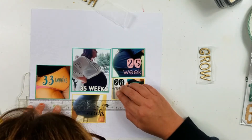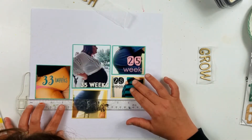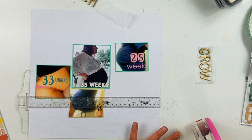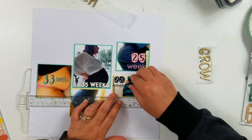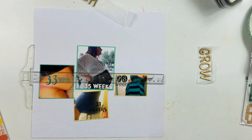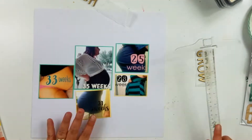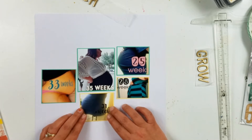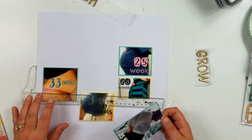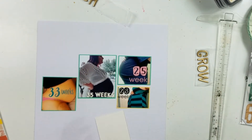Here I'm going to try to arrange the photos in a way that I can fit the title on there as well. These are photos of Marissa — she had already edited like four of them with how many weeks pregnant she was. That center one I put on there with the foam stickers was one I had taken of her when we went out to eat at 35 weeks, so she hadn't edited it with the weeks on there, and I went ahead and put it on with the alphas myself.